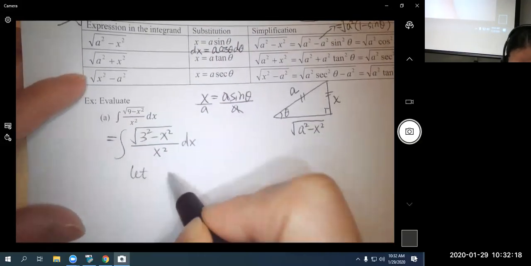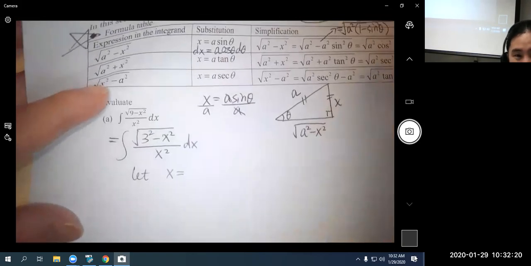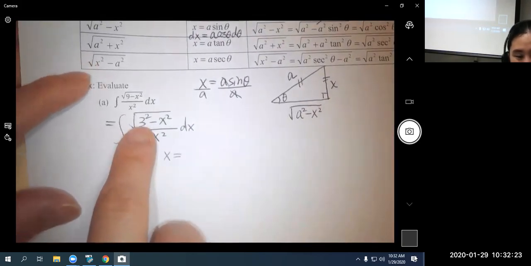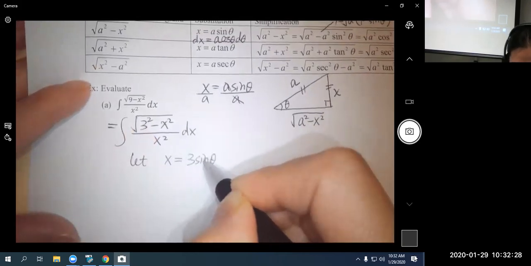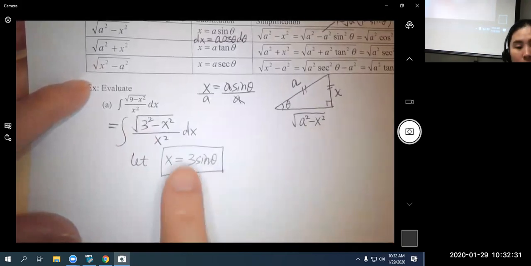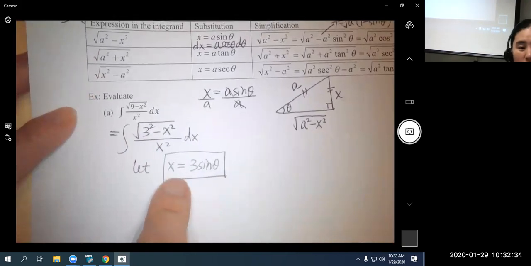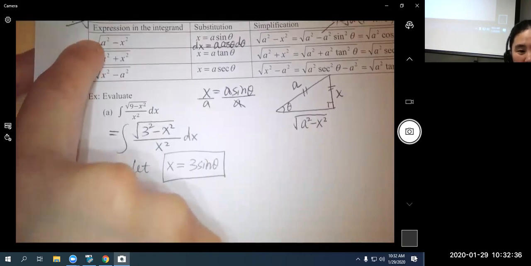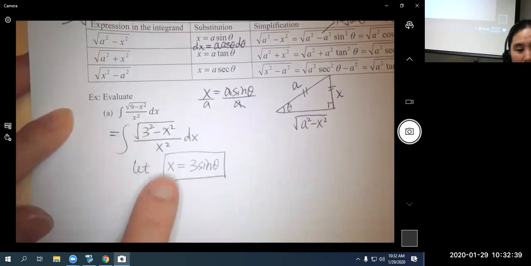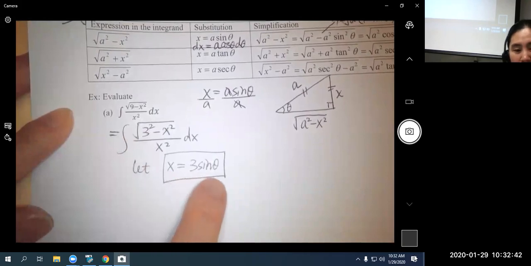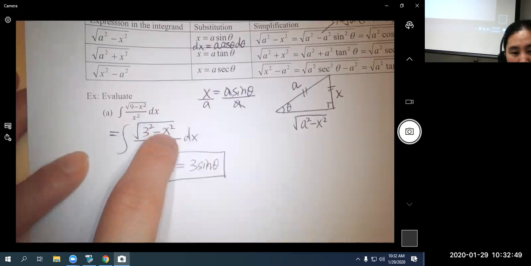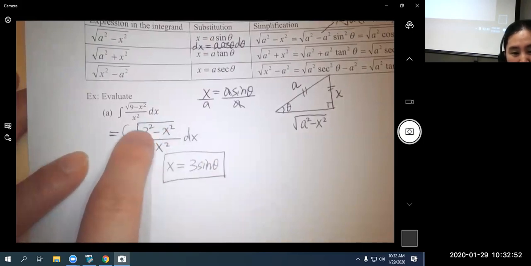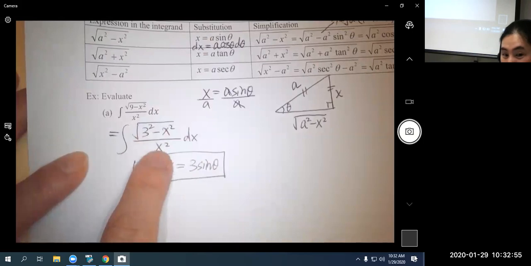We're going to let x equal what? A times sin theta. What is A? 3, right? This is the key for the question. Make sure what case it is, figure out what A is, and then let x equal A times sin theta. Okay? All right, guys. Once we know x, we can rewrite x in terms of 3 sin theta. We can rewrite the radical expression. We can replace this x by 3 times sin theta.